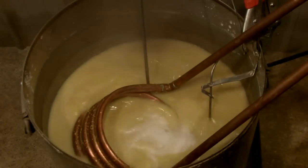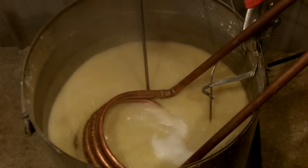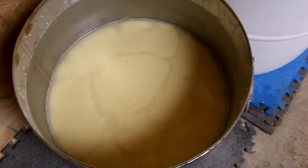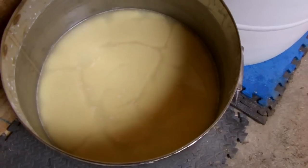I'm going to put a wort cooler in, let it start cooling down, then take a sample and get an original gravity reading. I'm using a wort cooler to bring the temperature down quickly. I've got a hydrometer reading — I used an ice bath to bring this down to 60 degrees so you can see the real reading rather than an apparent reading adjusted for temperature. You can see we've got a gravity of 1.060 — 60 points, which is just about what's expected if you get a really good thorough conversion. I've moved it to my office, it's well below 100 degrees, I've pitched the yeast, and the solids and nice liquid are all starting to separate very well.